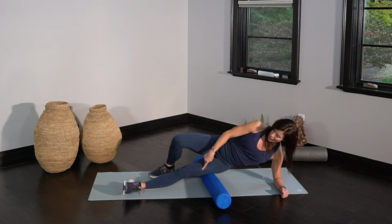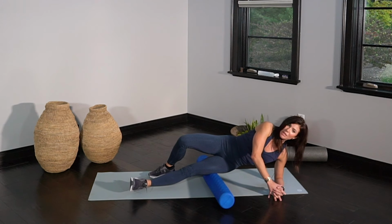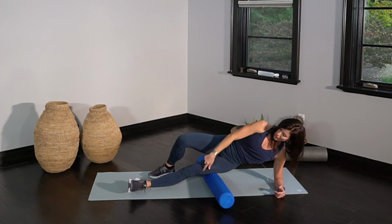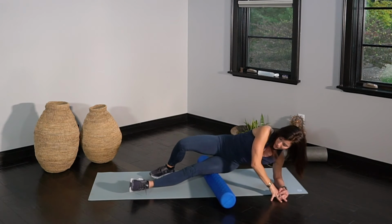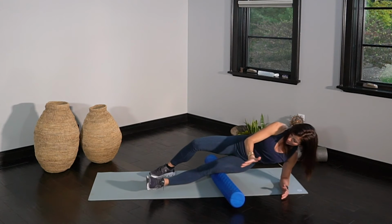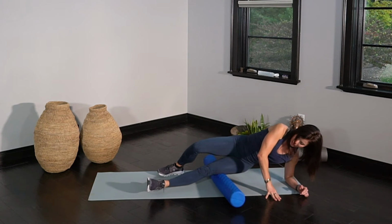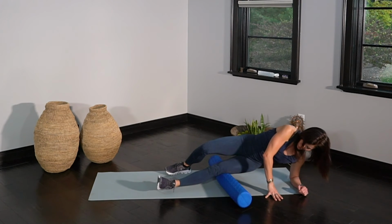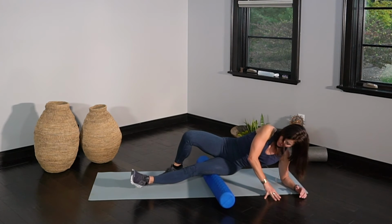The other option is I'm going to roll off of the IT band and get the connection point as it runs into my hamstring. So imagine that band of fascia, that tissue that runs down, right? There's a connection point to the top part of the leg, the quadricep, and also a connection point to the underside of the leg, the hamstring. So I'm going to find that roll first as I'm tipped back in between the side of my leg and the back of my leg, looking for gentle rocking motions. So taking a full pass that way, working that connection between the IT band and the hamstring.